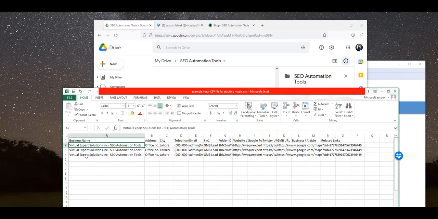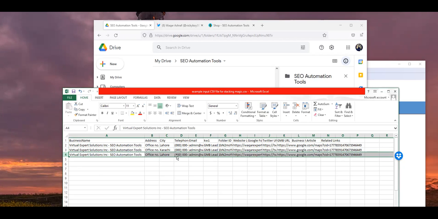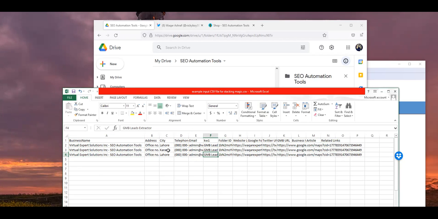And in the previous second video, I guided you about how you can make multiple documents. Like this is the first one. This is the location and this is the keyword. I have just copied the whole record and then changed the location. I copied it again and just changed the keyword, and the location is the same.